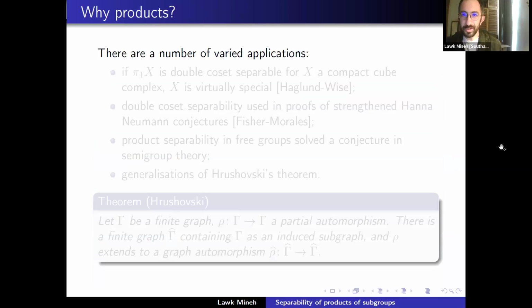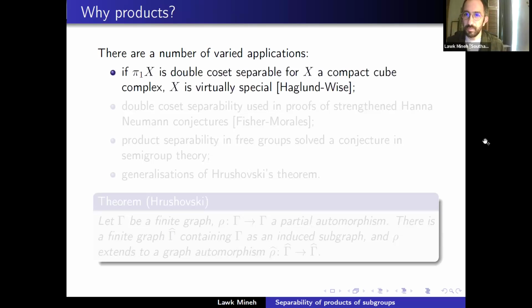Okay, why should we care about products? Well, aside from the fact that I think, personally, it's a very aesthetic condition, maybe you care about subgroup separability, and then it makes sense to ask about these higher structures, bigger products and stuff like that. It has a collection of varied applications, which I think are interesting as well.